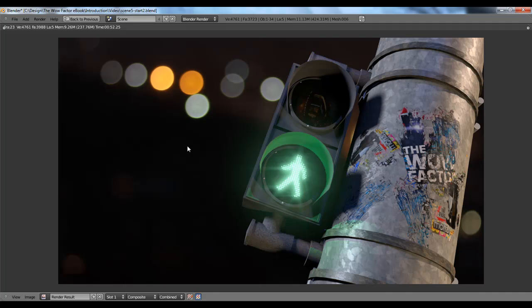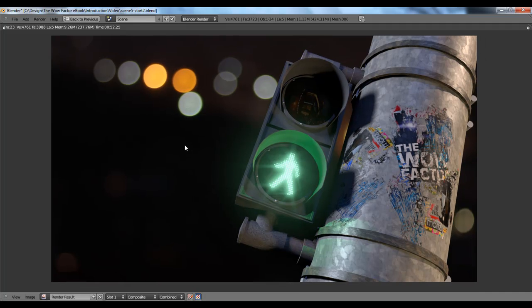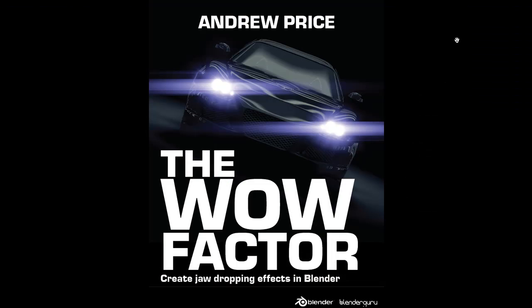So as you can see, just by spending a few minutes in the Compositor, you can add some really nice effects to an otherwise boring render. Now this tutorial is really only scraping the surface of what can be achieved with the Compositor. It's a really vast system of different effects and things that can be achieved with it. In fact, you could almost write a book on it. Hey, isn't that convenient? Somebody already has.